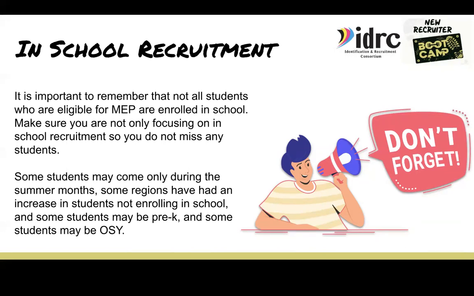It's a good example to show that just because you're really good in one area doesn't mean you should focus only on that area, because you can miss out on so much. And so we encourage everybody to meet the Title I directors, meet those superintendents, build up those relationships, recruit within the schools, get those occupational surveys, but then expand and make sure you're being balanced in your efforts and looking at the farms, agribusinesses, housing sites, and community sites as well, so that you can get the full picture and meet all students who do qualify.